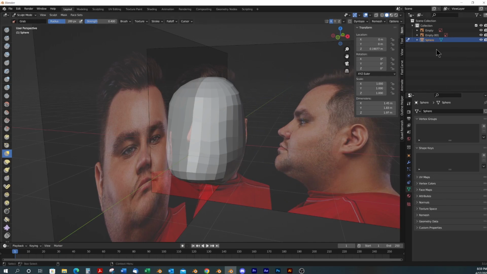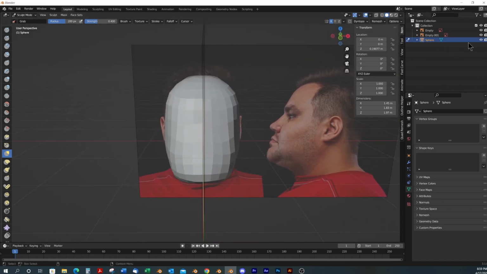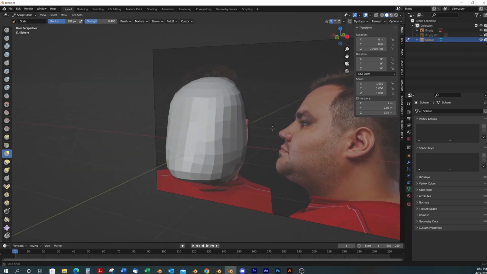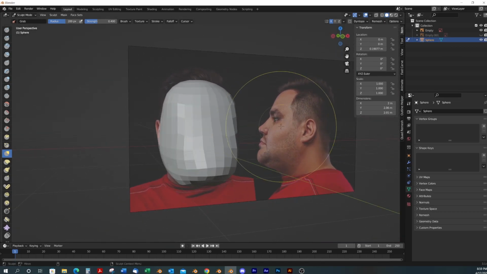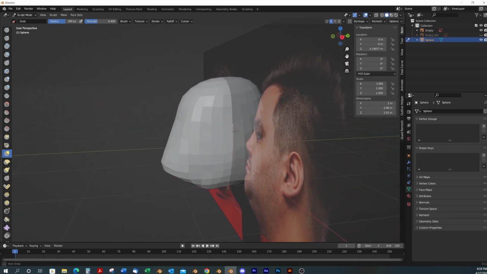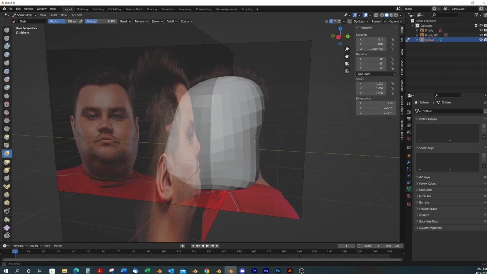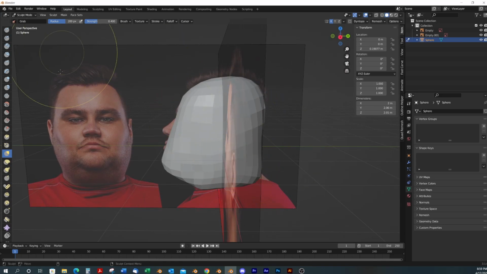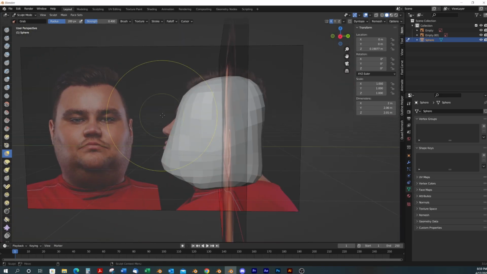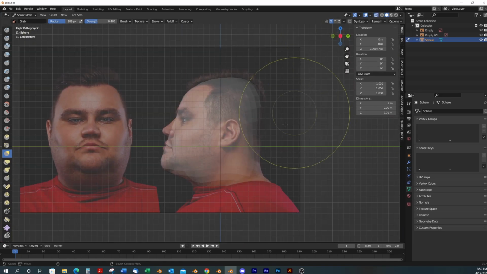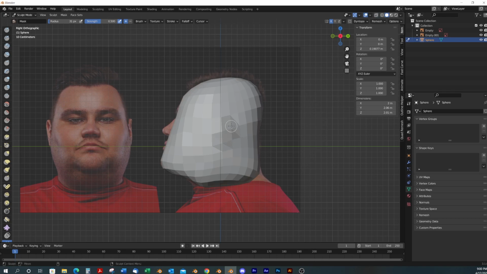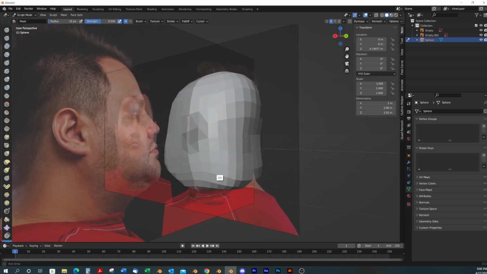I'm going to, maybe I'll turn off one of these. Actually, let's turn that on. Let's see where the ear is. Let's hit M to go to mask. Scale that down. Hit Alt X. Okay, so that's where the ear is. So there's not enough geometry to do anything there with.